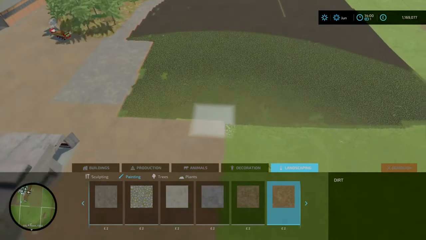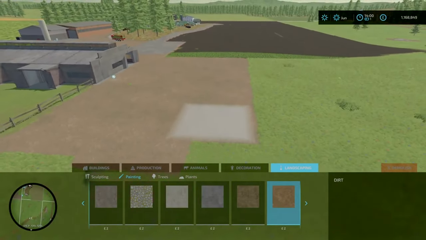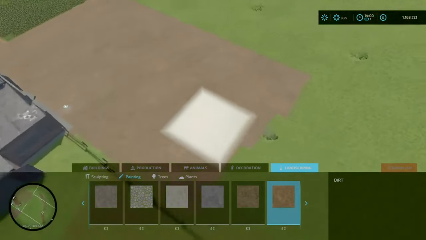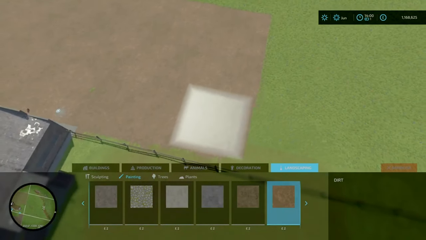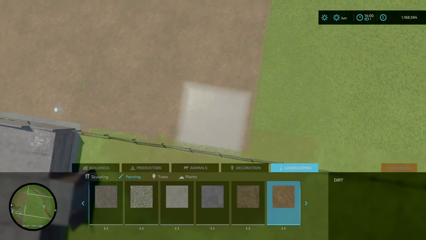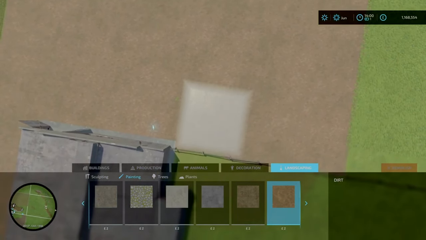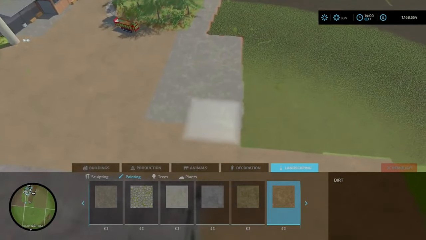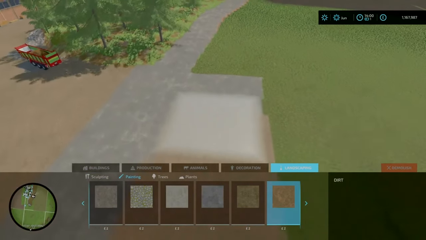But yeah, this is a grass field here, so we can certainly extend this down here. And I think, yeah, just finish off. Just go and tidy it up along the edges. That's better. Not sure, maybe it's worth just going dirt, dirt, dirt.